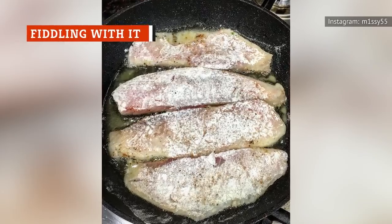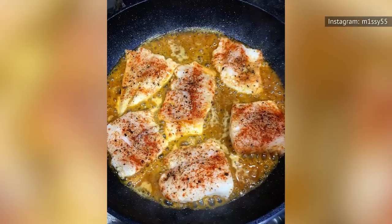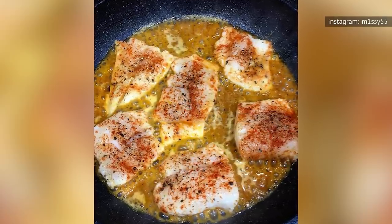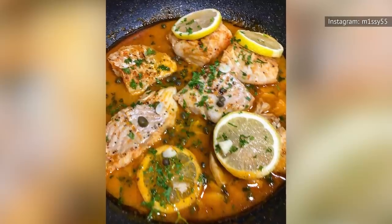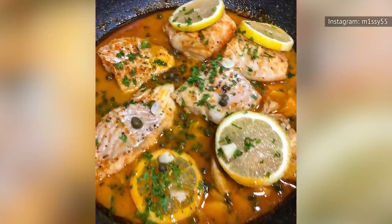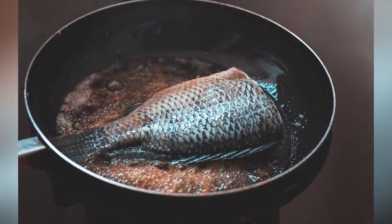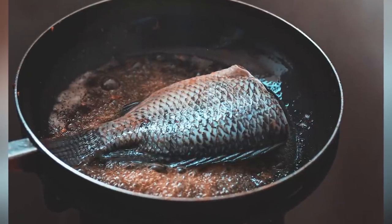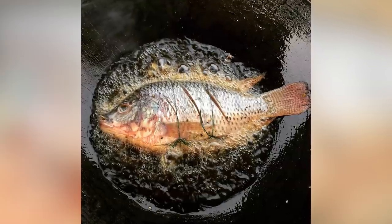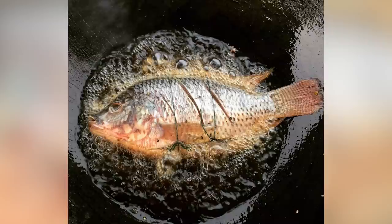If you're pan frying or sautéing a fillet or whole tilapia, leave it alone. The more you move tilapia in the pan, the more juice it costs you, which may result in the tender fish breaking. The less you push, touch, flip, or shake the tilapia, the better it'll be in appearance and taste. When do you flip your fish? It depends on the size and thickness of the tilapia, usually after three minutes on one side. Watch as the flesh changes color from the pan upward — when it reaches halfway through the fillet, flip it. It's done cooking when the two lines nearly meet.